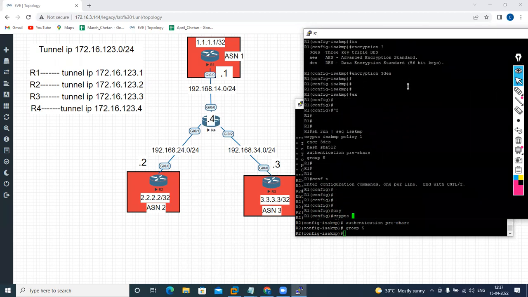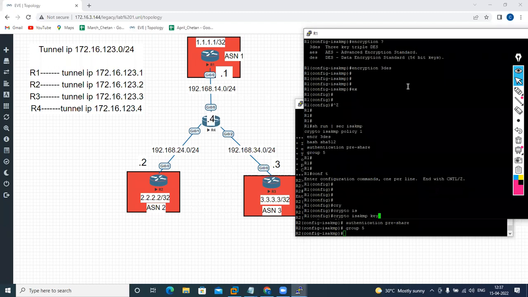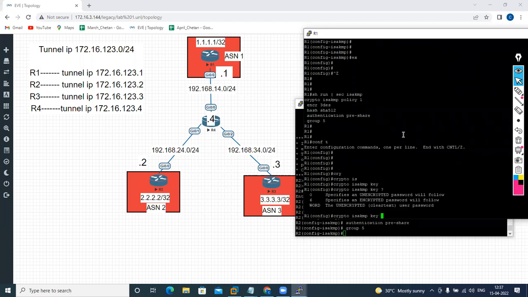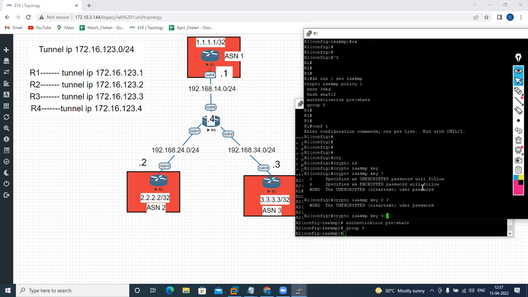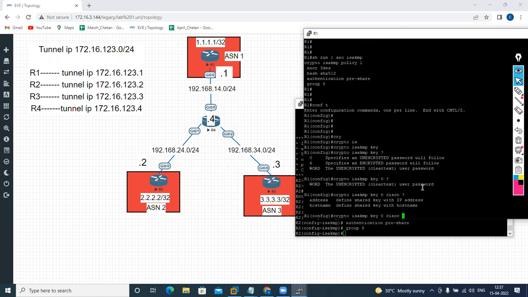The command is crypto isakmp key, question mark. So we are using unencrypted. The other option will be used by your remote VPN. So we'll use key 0. Any key you can mention here. Let us use Cisco, and you need to mention the address as well. Question mark. Address or the host name.